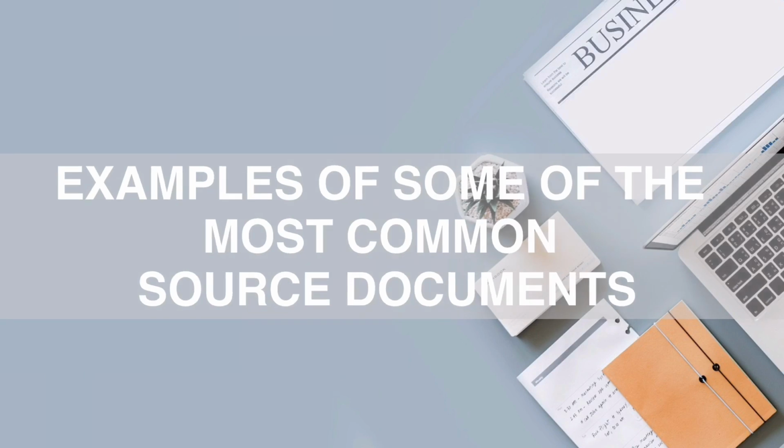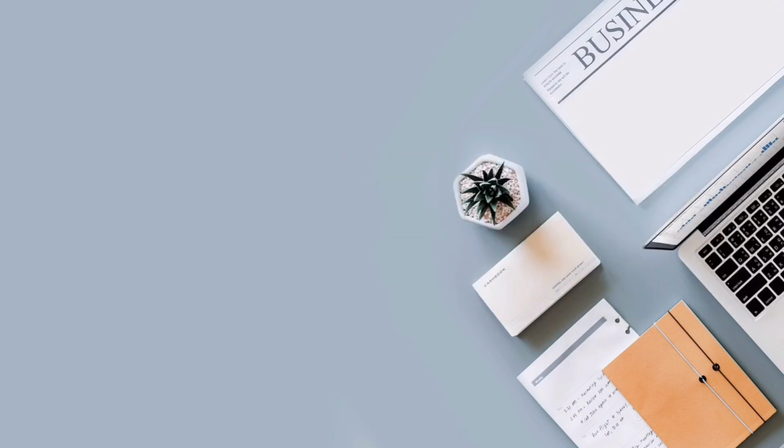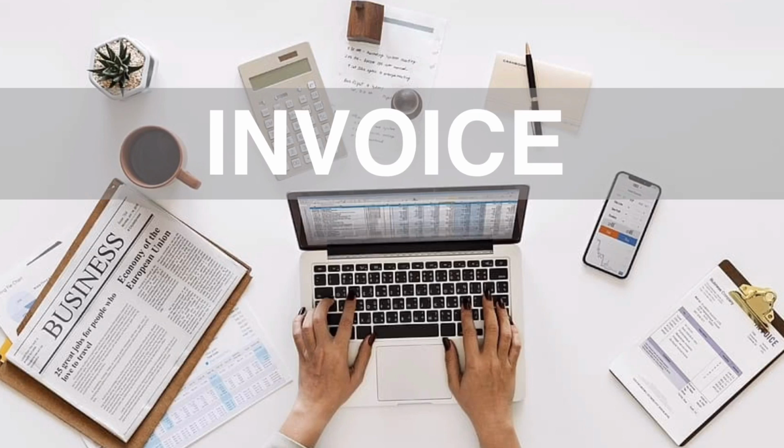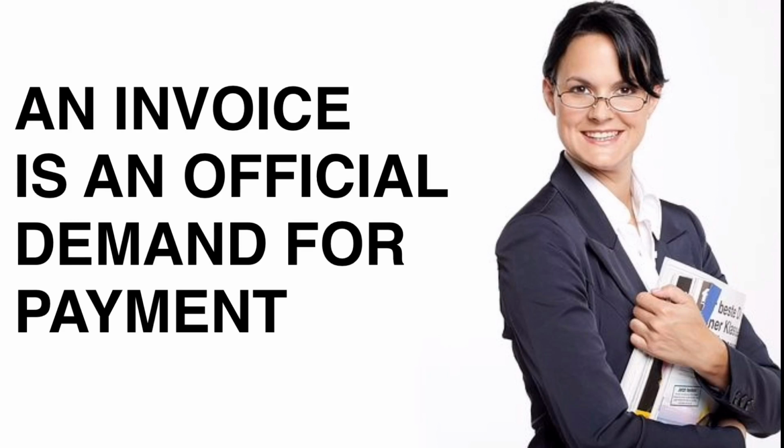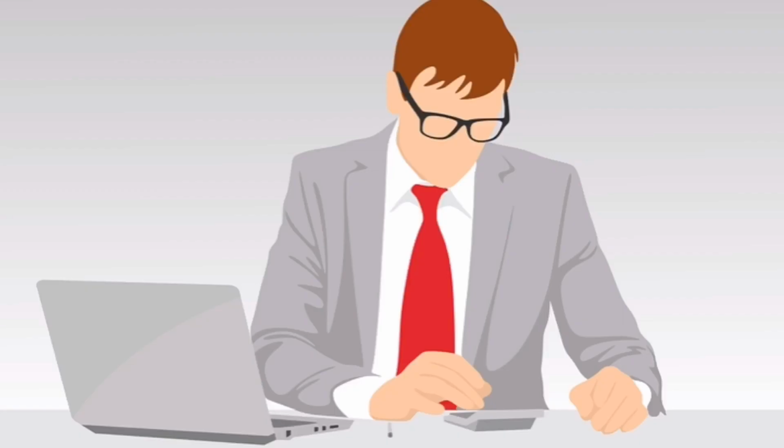Let's have a look at the most common source documents that we can find in any business. The most common source document is an invoice. Every business receives and generates invoices. A company receives an invoice from a supplier or a service provider when buying a product or a service. We can define an invoice as an official demand for a payment from the supplier to the customer.